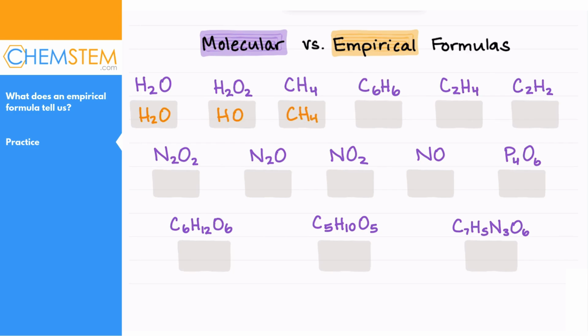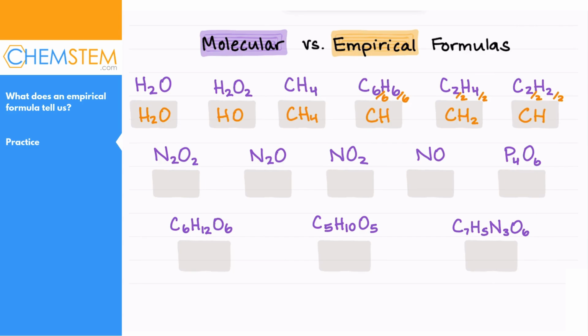But then we have a different organic molecule here called benzene. So if you think about that, you could divide both the 6's by 6 because it's a 1-to-1 ratio. Then we're going to get an empirical formula of just CH. So we have C2H4, a different compound. Both are divisible by 2. So C2H4, the empirical formula in terms of the lowest whole number ratio of carbons to hydrogens is just CH2. And then we have another compound that is C2H2. Both are divisible by 2, so you get an empirical formula of just CH.